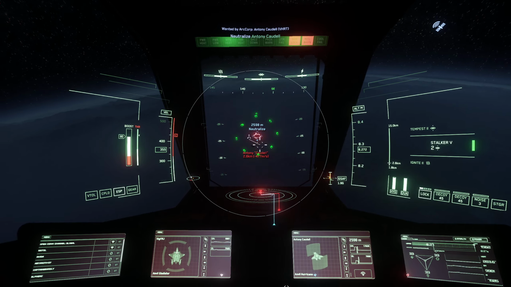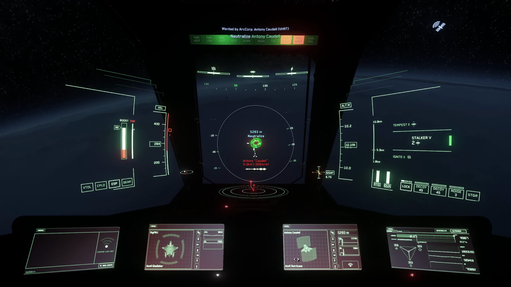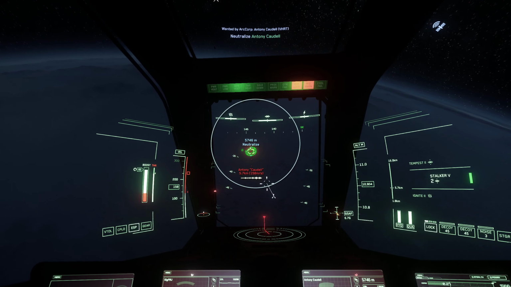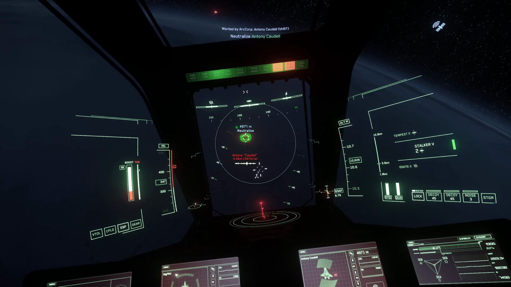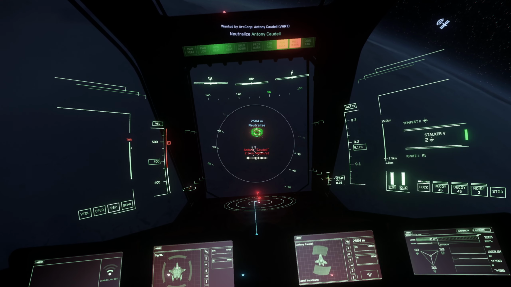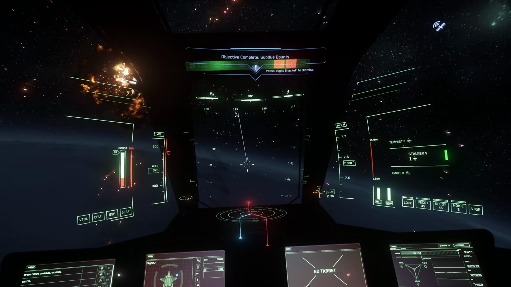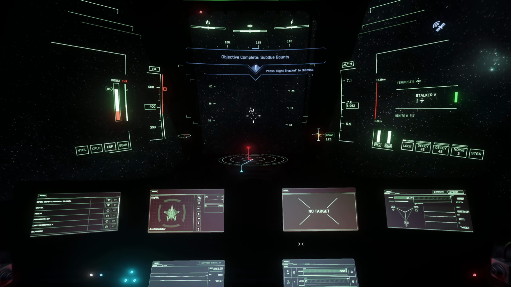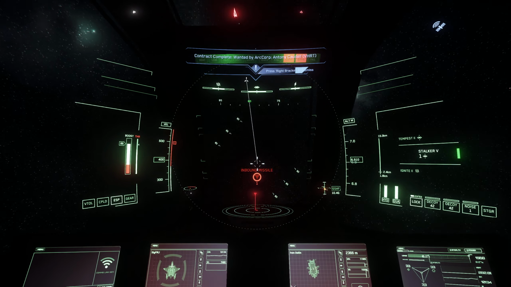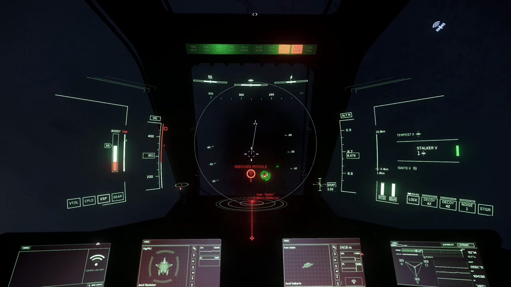What's going on here? Having a hard time hitting it. Let's go in a little closer. That's weird. Having a hell of a time locking onto it. Oh yeah. Yeah, for good measure, we're gonna go. If we're gonna go rearm, we might as well kill one of these.